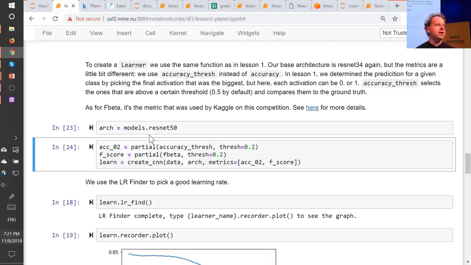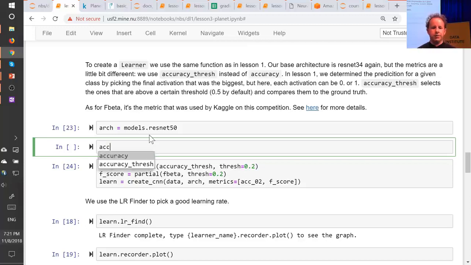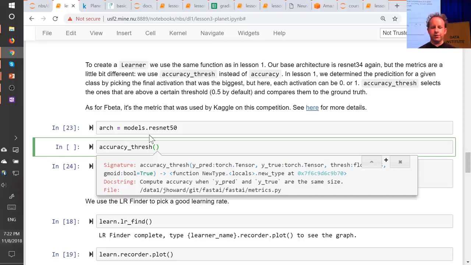So I decided I wanted to print out the accuracy at a threshold of 0.2. So the normal accuracy function doesn't work that way. It doesn't argmax. We have to use a different accuracy function called accuracy_thresh. And that's the one that's going to compare every probability to a threshold and return all the things higher than that threshold and compare accuracy that way.